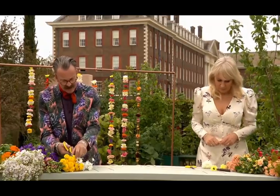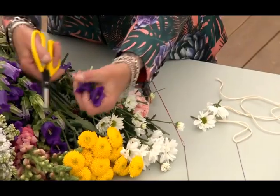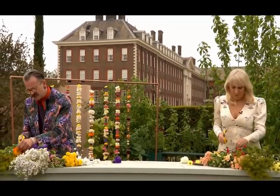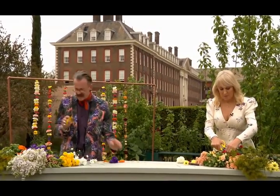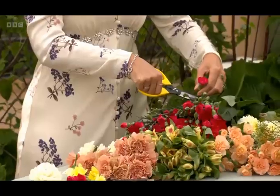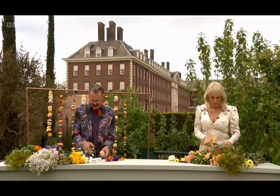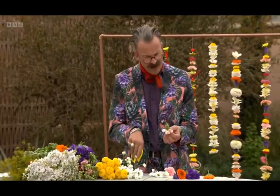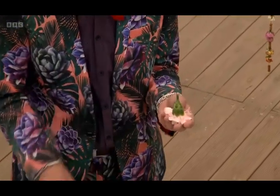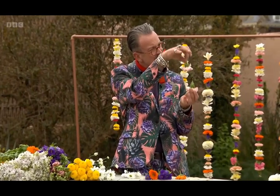It's a bit like a sort of grown-up version, almost, of making daisy chains. And the first thing you need to do is make sure that all the flower and plant material you use has been given a really good drink in advance, because we're going to create these without any of the flowers being in water. So prepare your flowers, give them a good drink, and then I'm snipping them off and leaving just a little short bit of stem at the end, which will act as a spacer when we eventually thread our flowers together. So it means we use fewer flowers.